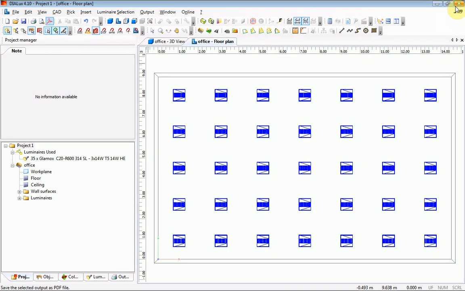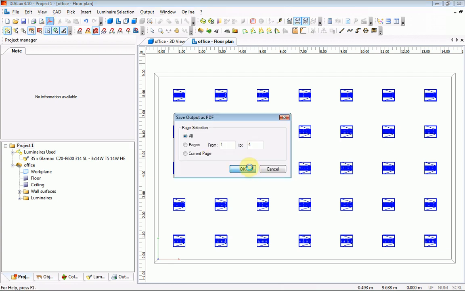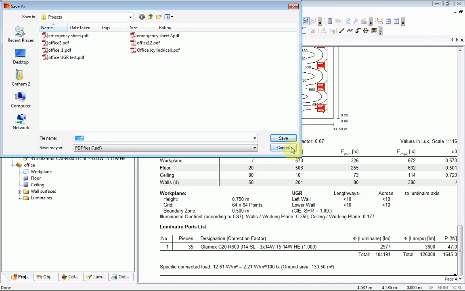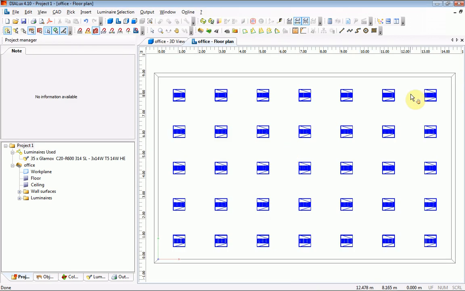If you want to, here, and that will generate a PDF file, and that's it.